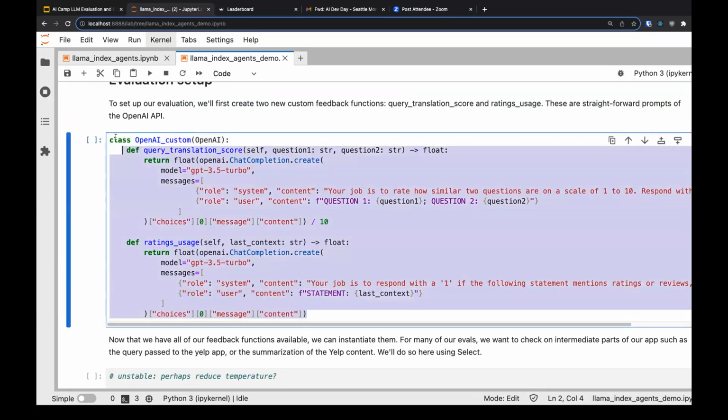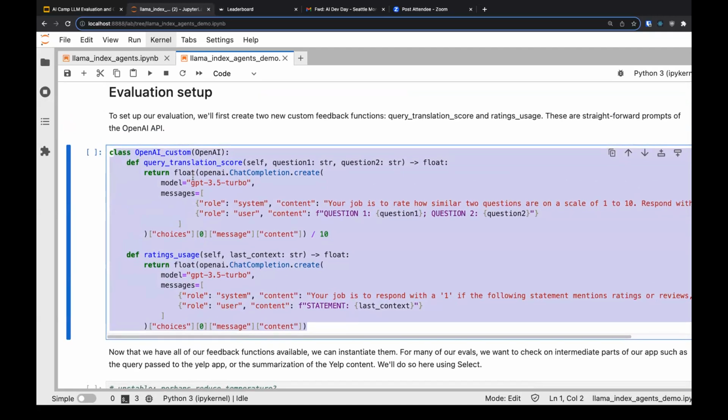So as I said before, Truera is in the business of observability. That means evaluation, that means understanding how your application is doing in development time and during production as well. To complement that, in TrueLens we have what we call custom feedback functions, which are a way to come up with a score for your own needs. For example, you might want to see whether the final answer has any personal identifiable information, any PIIs that would make you violate privacy laws. Or in this case, we're looking at query translation score. We're looking at whether the final output uses ratings at all.